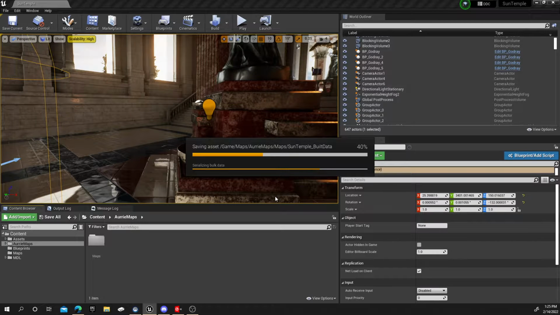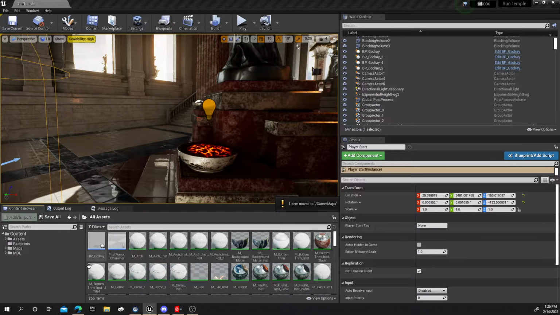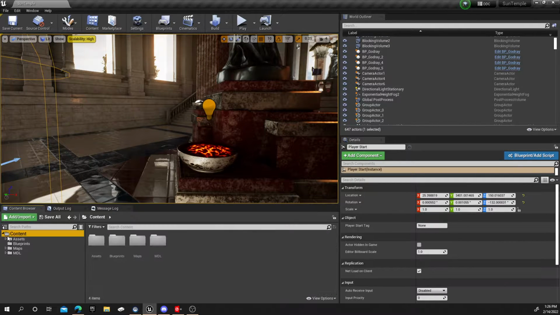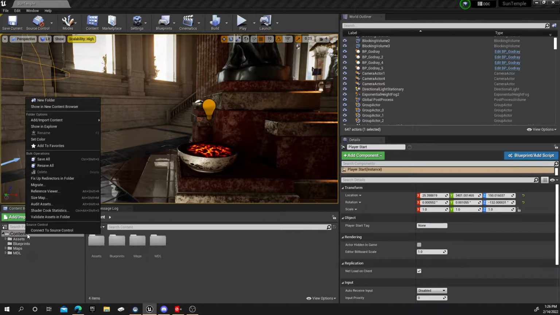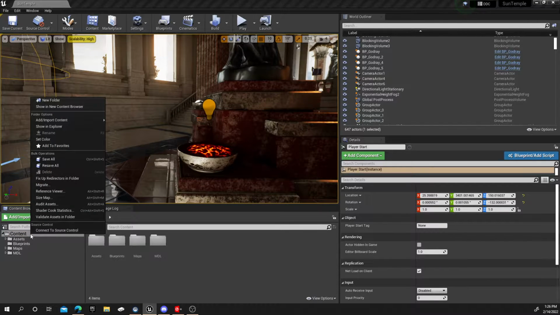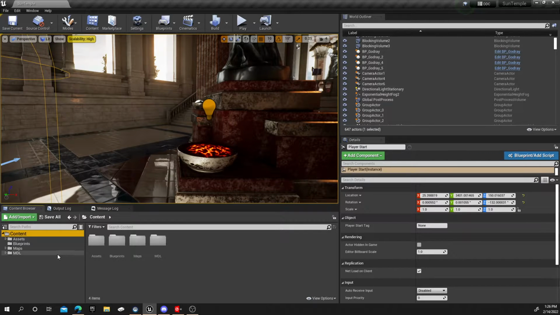And one thing I'm going to recommend you do quite often when you're moving stuff around, because these maps can sometimes get broken and strange stuff can happen, so you want to be careful, is go under content, right click it, and click on Fix Up Redirectors in Folder.